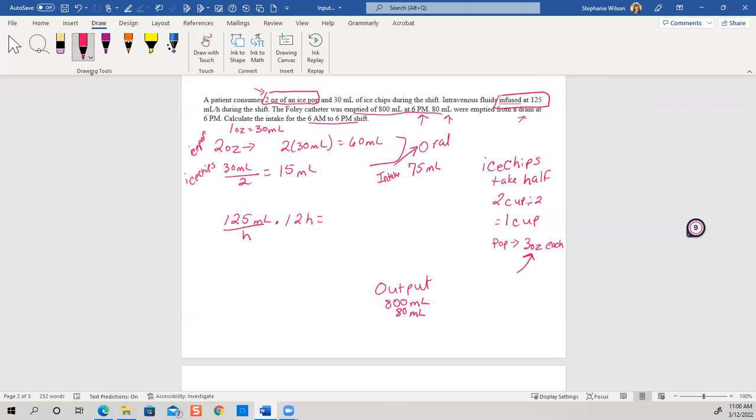And then this 125 times 12 is going to be my infusion, my parenteral intake. Okay, so we have 2 intakes here. One was infusion, the other one was through the mouth. This output is what your body let out, what your body lost. And so this is my output. So you definitely want to compare that as a nurse or whatever. You want to make sure that they are consuming more than they are letting out.